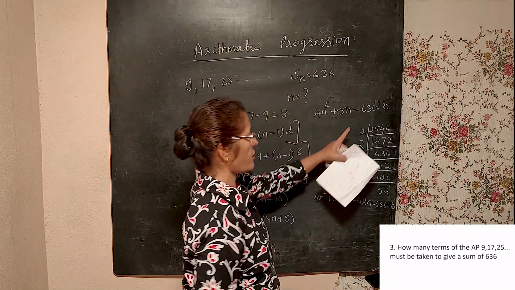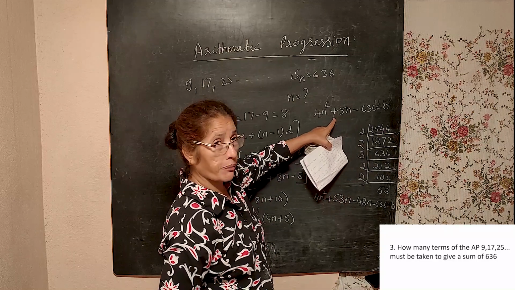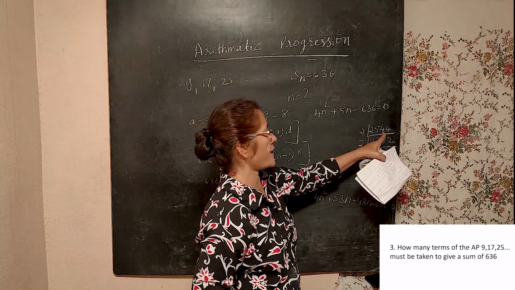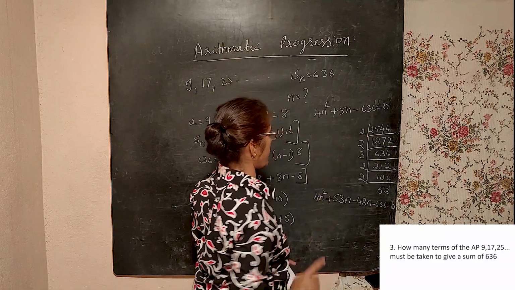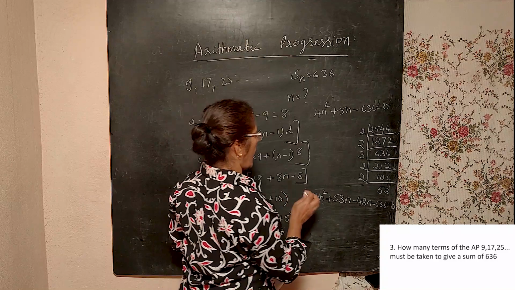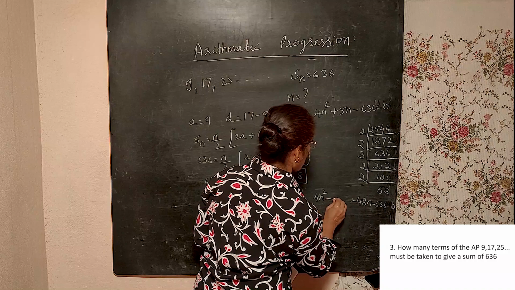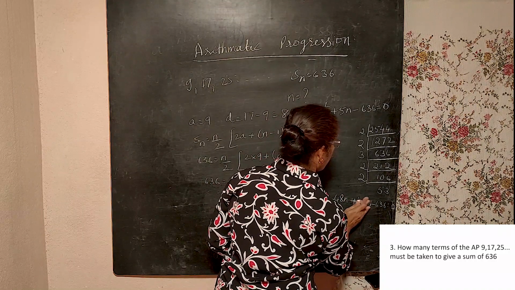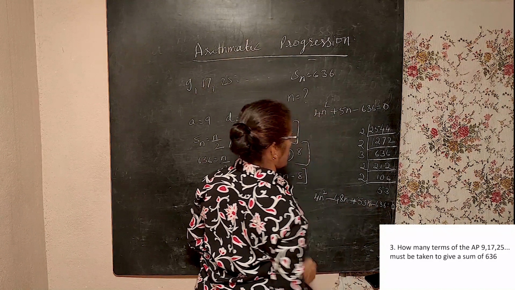You have studied this factorization in 9th standard. The sum has to be plus, the product has to be 4 into 636, that is 2544. Plus and minus is minus, correct? So I write down minus 48. For my convenience, −48n + 53n into −636 here.